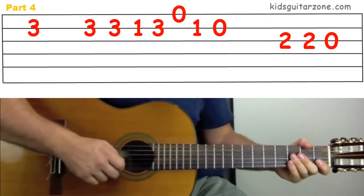All right, there you go. Baa Baa Black Sheep on 3 strings.